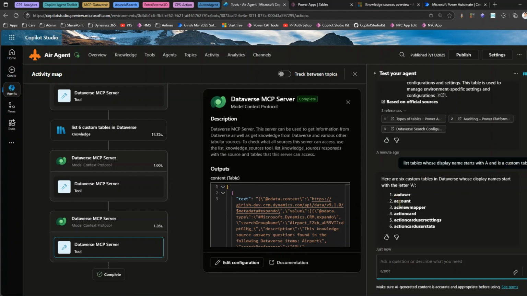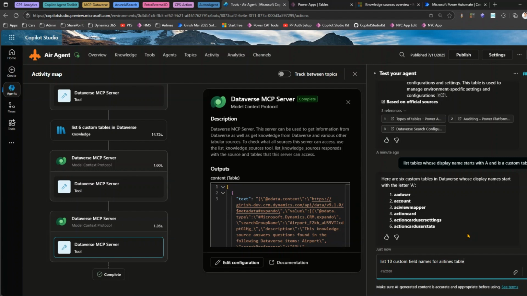But remember, sometimes it may do only partial work. We asked for a custom table, so it may not give you the correct response. You need to filter your query in such a way that you explicitly ask for the information. So let me ask for some information. I'll say list 10 custom field names for airlines table.